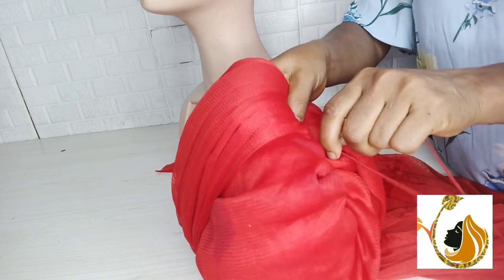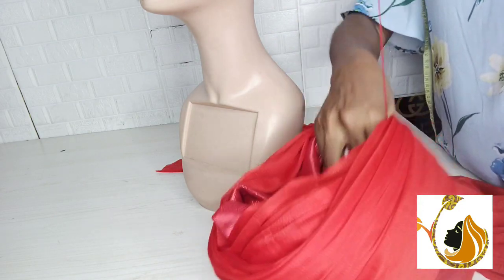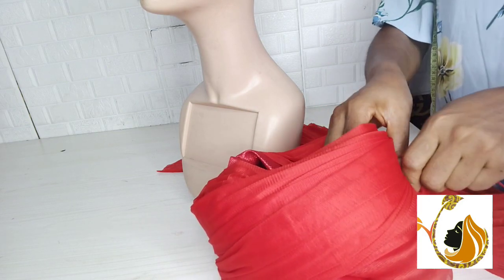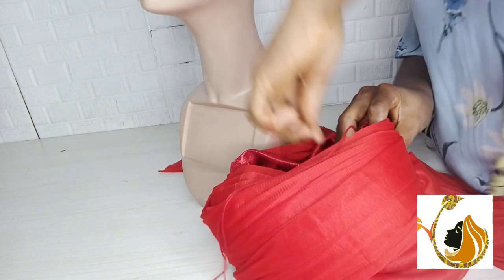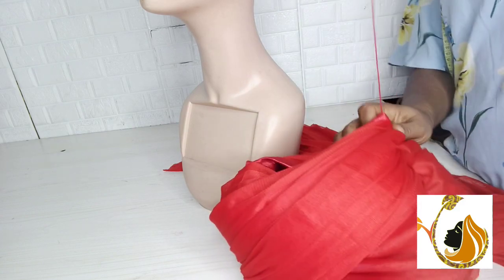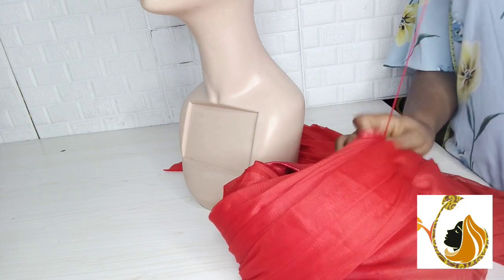Yes, so you can see that I am sewing the net to the back of the turban there. It will help me, one, to keep the net in place. Remember, there's nothing else we are doing to keep the net in place. I'm not using hot glue. I am not doing continuous stitches. So this method will first of all hold the back in place. And after the whole process, I will still show you what to do to hold the front in place.